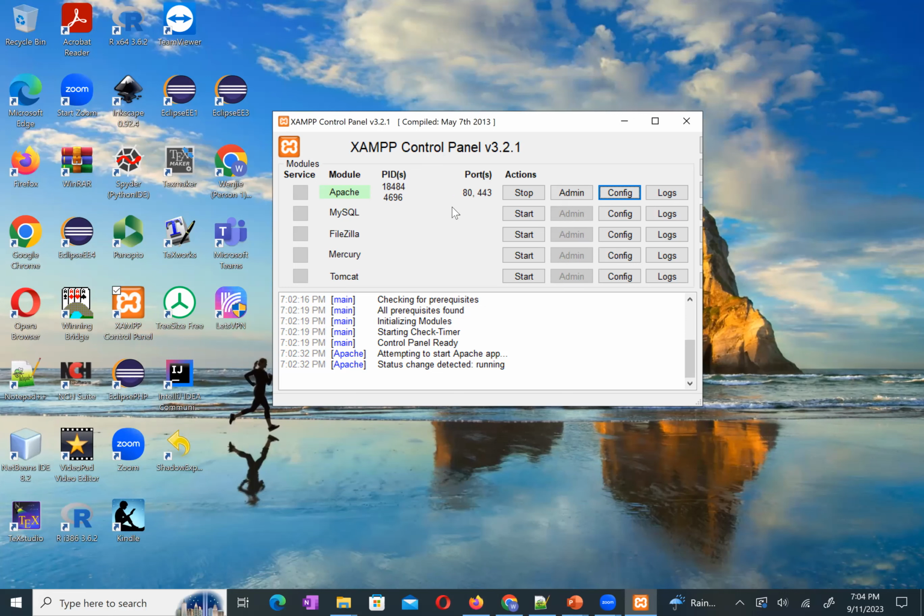That's the first step, because we need to access MySQL through a PHP web application, and we need to use this Apache server to run that web application. That's the reason we need to start it first.